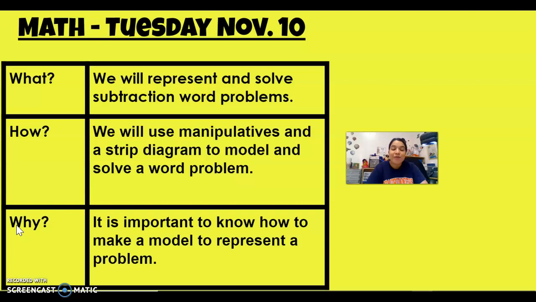Today in math, we will represent and solve subtraction word problems. We will use manipulatives and a strip diagram to model and solve a word problem. This is important so we know how to make a model in order to represent a problem. But first, we're going to review our vocabulary and our anchor chart.